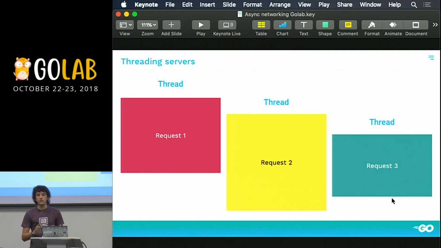Now, the disadvantage of this is that threads are not that lightweight. Threads will come with a whole system stack, which can be 2-4 megabytes, depending on how your system is set up. And it will take the kernel scheduling your thread. Every time your thread comes in and out of the CPU, it has to freeze all the state that you need to go back to executing that.